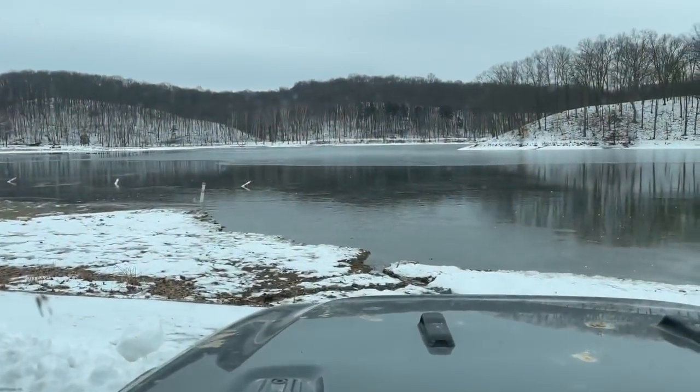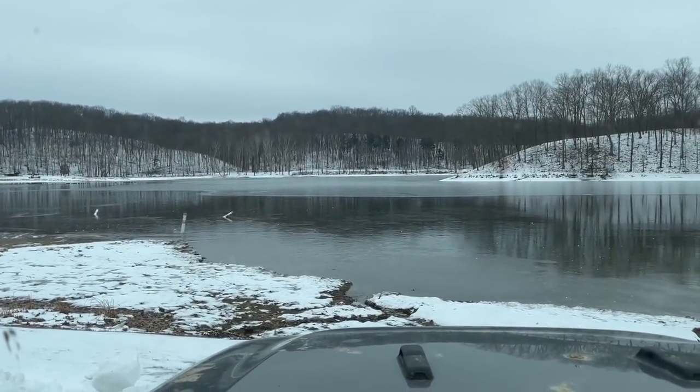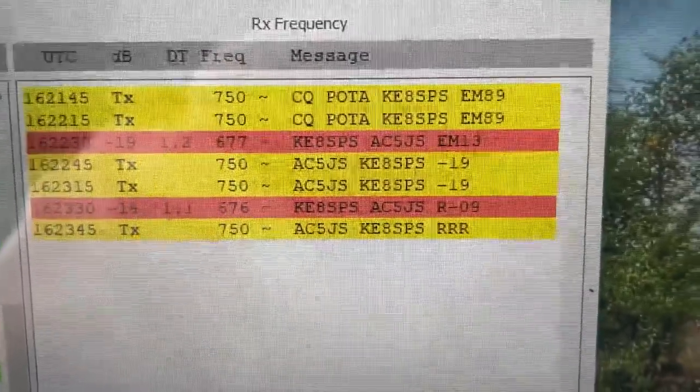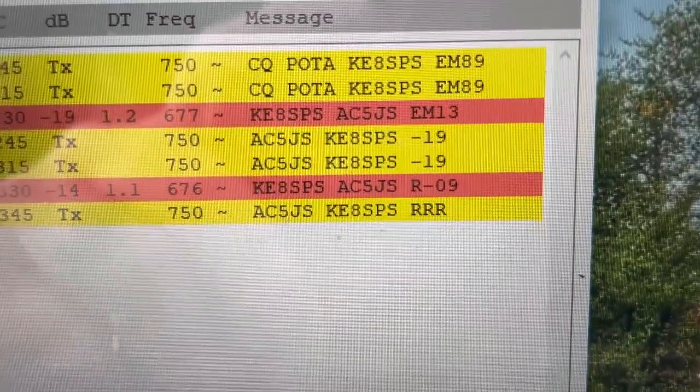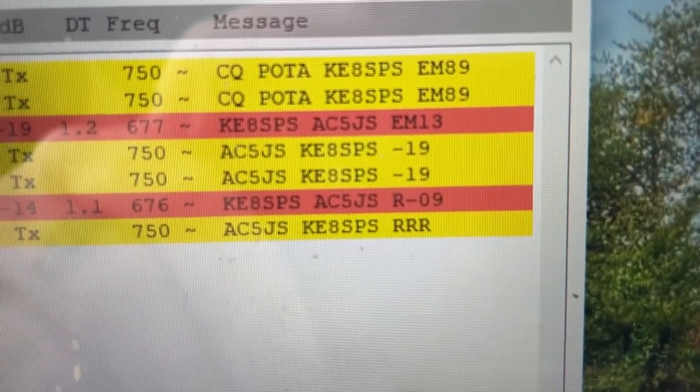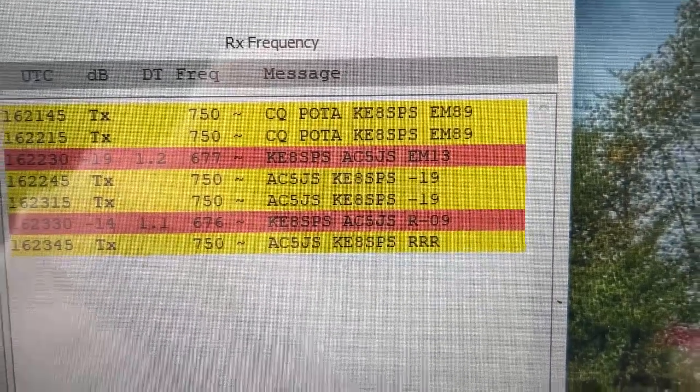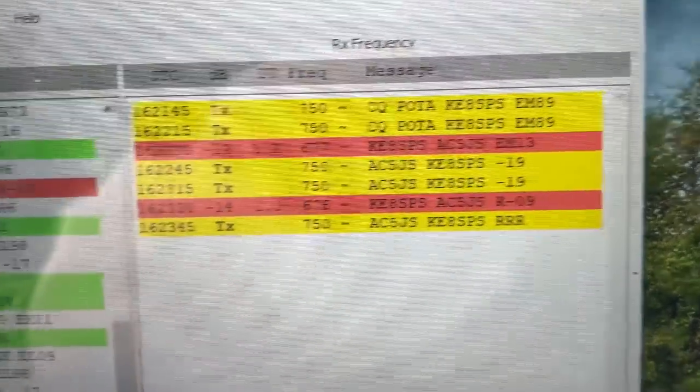Alright, so we just pulled into Lake Alma, right on the lake parked here, and 2 calls out and boom, first contact, Alpha Charlie 5, Juliet Sierra, already came back with signal reports, 73s and ready to rock and roll to the next contact.